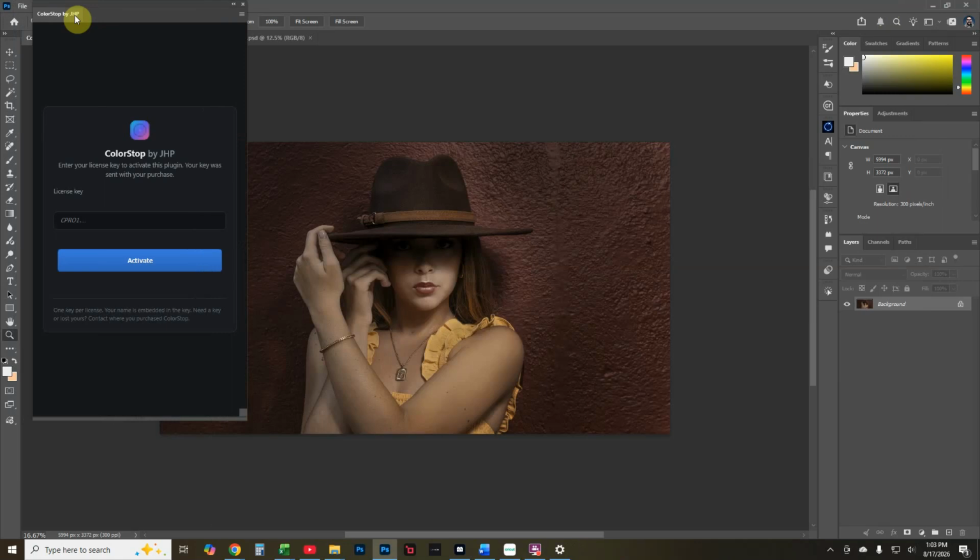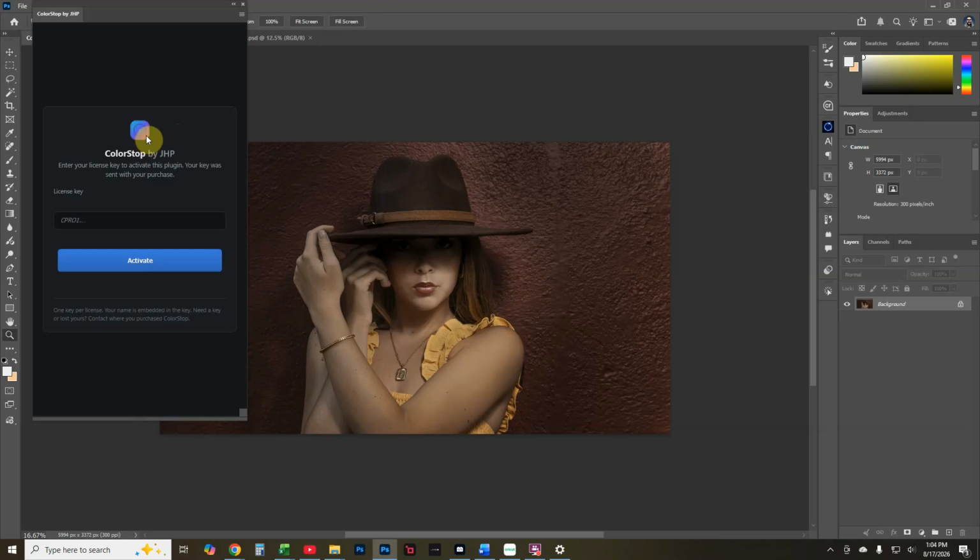The first thing it's going to do is prompt you for your license key. Your license key will be in your order email. When you place your order, you'll immediately get an email that has your download link to the zip file as well as your registration key. There are 3 different registrations currently to choose from.